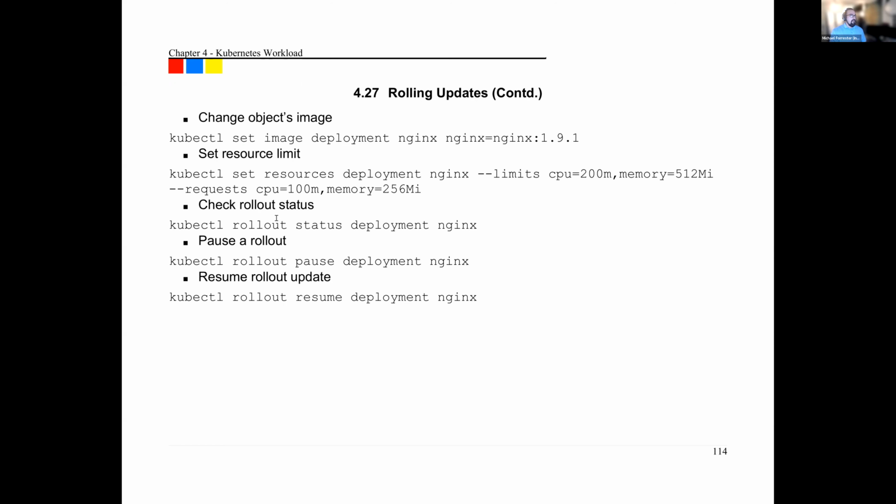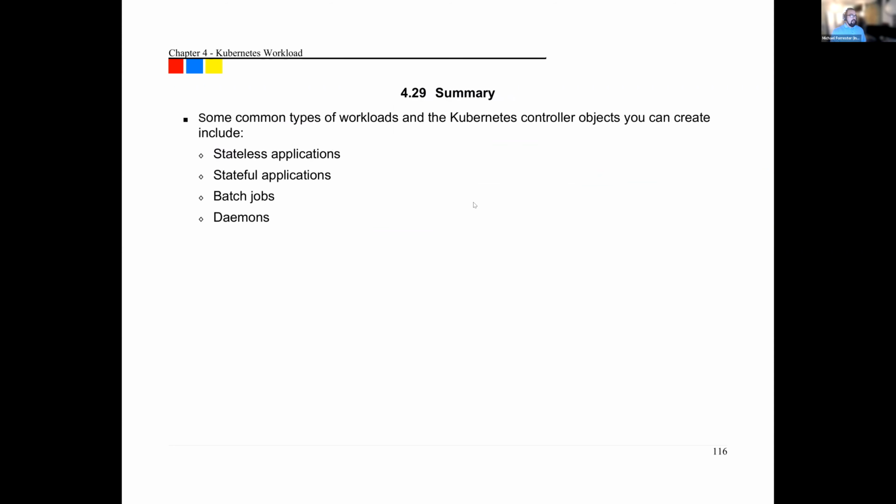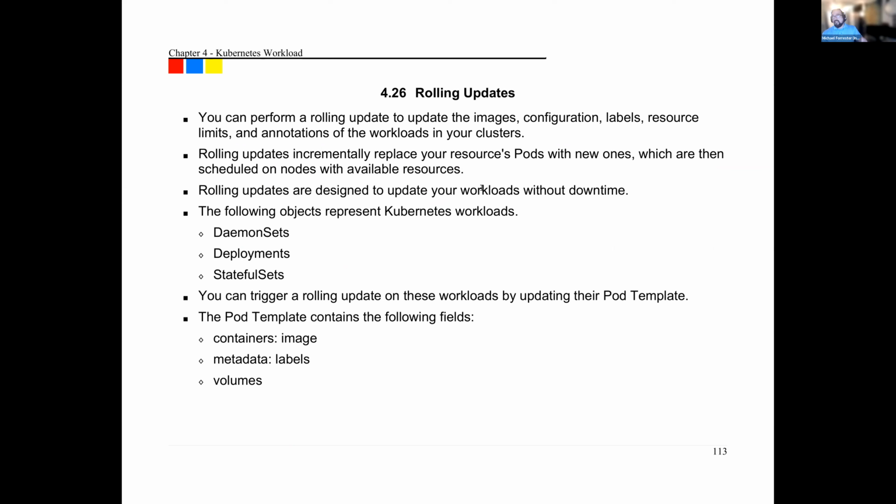And then we talked a little bit about rolling updates. This has a much deeper rollout status, and this actually gives you something that you can run inside your system, where you're setting it to 1.9.1 for Nginx, and then you're rolling it back to a different revision if you want to. You can also set resource limits and requests. So there are a couple of really good commands in this document that you can use to play around with. If you forget to set it inside the file, you can actually go back and apply it. This can be good as part of a CI/CD pipeline as well.